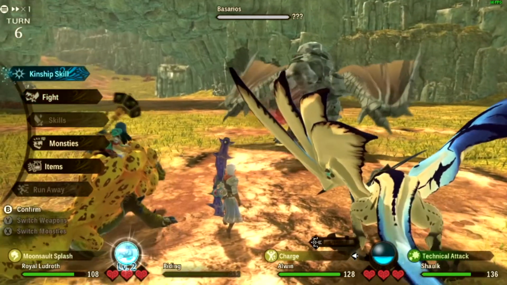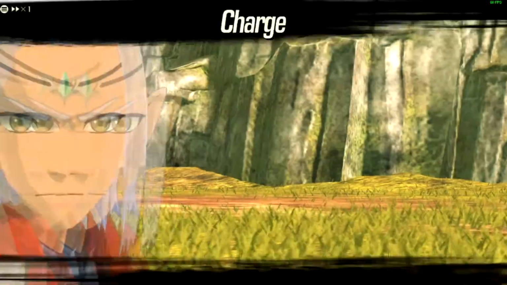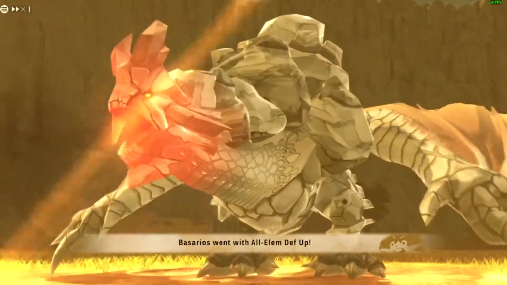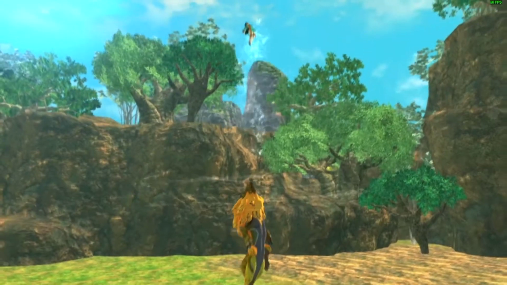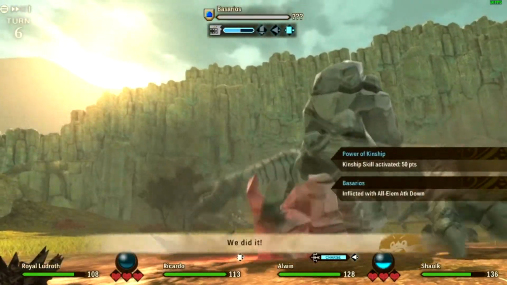In this case, I think I'm gonna do my kinship skill now. He's gonna do rock shield, which is why I did my. Oh, he actually went first. Yeah, I wanted to do it before so I could get the full damage of it, but I guess this is gonna do quite a bit as well. And I want my hunting horn for the next phase since he's angry now.